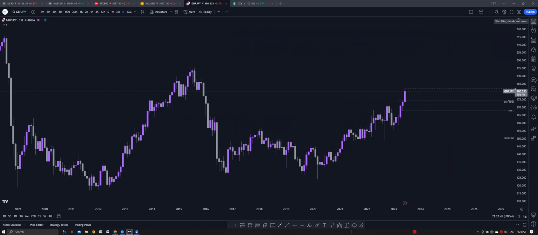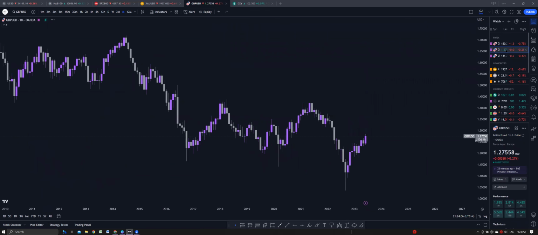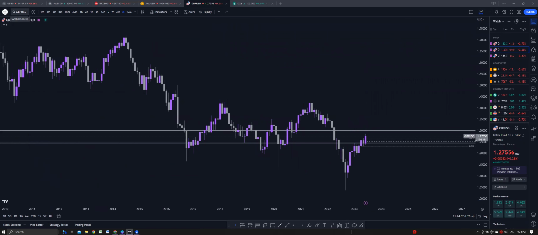What else do we have on the right? On the top here, on the right, this is essentially what's called a watch list. On the watch list, you have all of the pairs that you trade, so you can have easy access to them. For example, the pair that's open at the moment is British pound, Japanese yen. If you hit the second pair right there, that's British pound, US dollar.